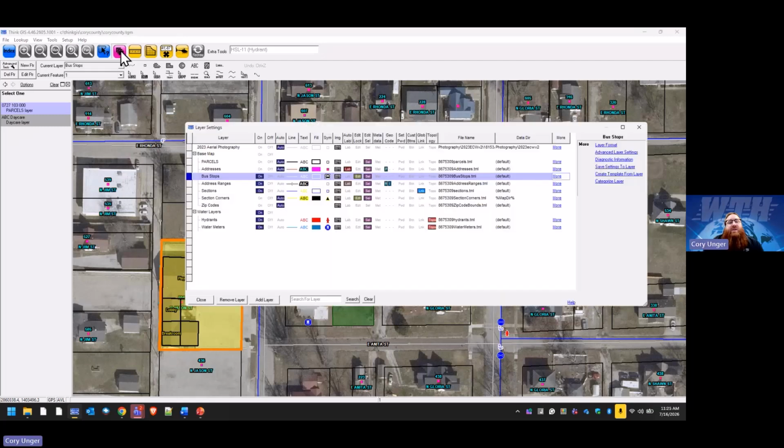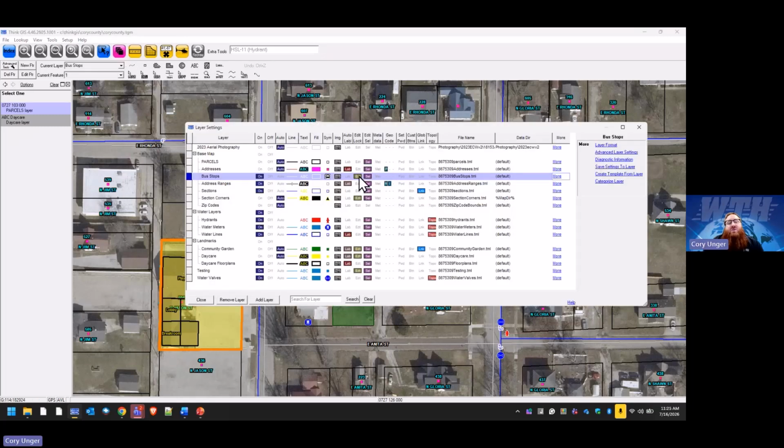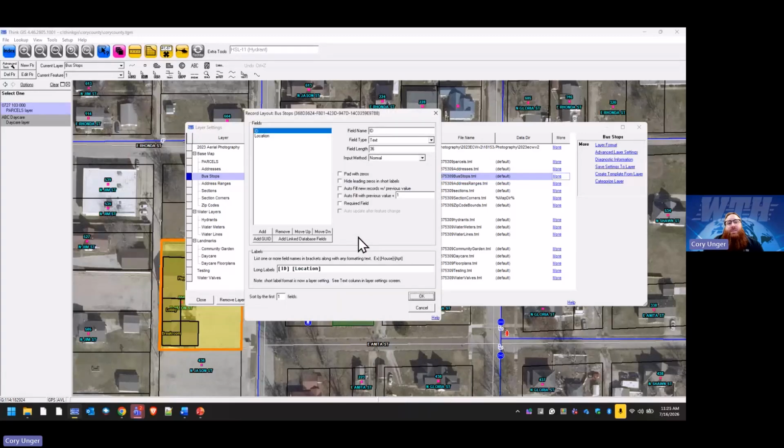So one thing you can do, let's go back into our bus stops, just because it's locked, is the field lengths. I talked about this a little bit in the previous section. But the ID is only going to be 2 characters long. You don't really need 36 characters. It doesn't really hurt a lot with small layers, but this does eat into the size of the actual file.